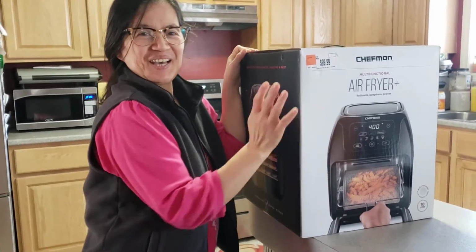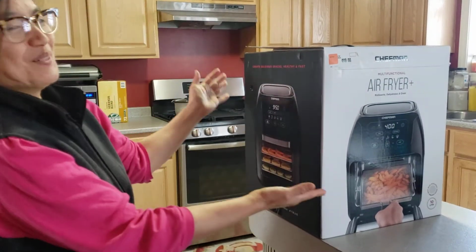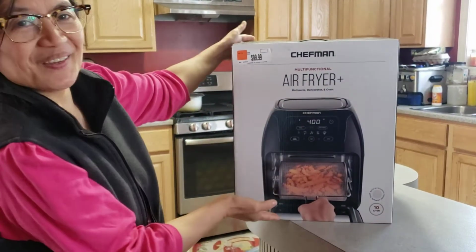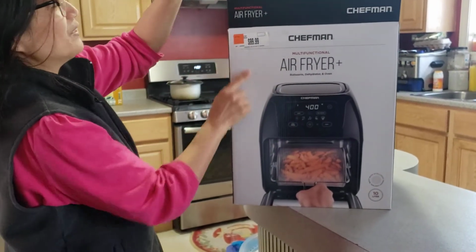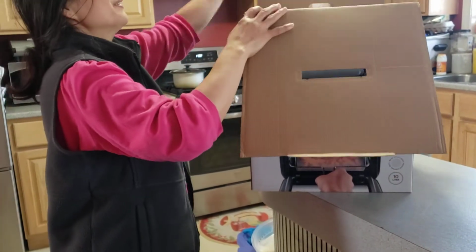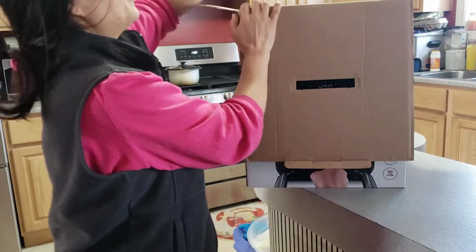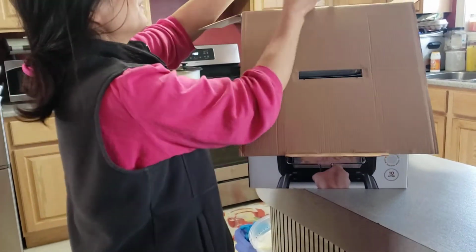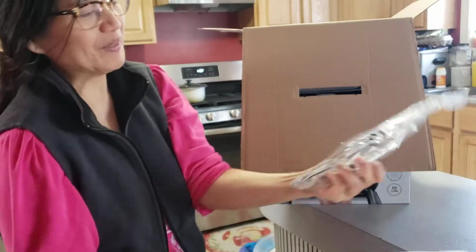So today I have an open unboxing. This is an air fryer. See, Chefman. Ayan. So this is $100. So we got this for only $70. Para less oil. Ito walang oil. So para siyang deep fryer pero air fryer siya. Open natin siya.